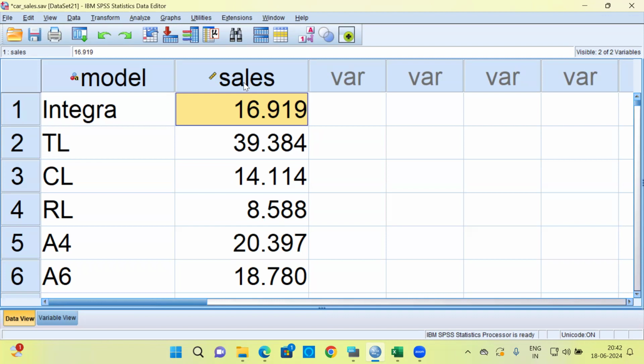Let's now talk about the fifth point, that is the trade-off between efficiency and robustness. While M-estimators offer robustness against outliers, they may sacrifice some statistical efficiency compared to OLS under normal conditions. The choice between OLS estimators and M-estimators depends on the specific characteristics of the data and the importance of robustness versus efficiency in the analysis.